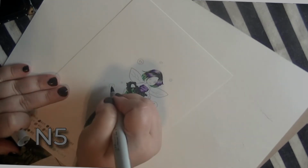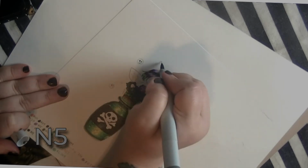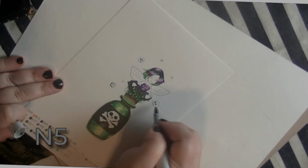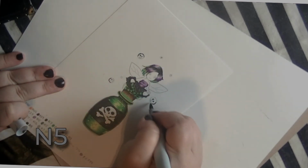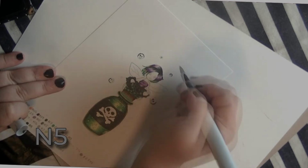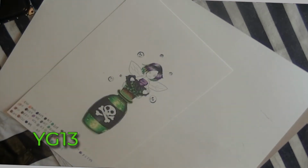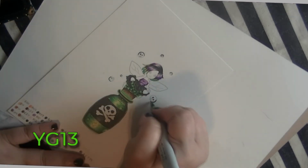And we'll start going in and filling in these toxic bubble faces. Our little skelly bubbles. Oh my goodness, they're so cute. And we're using the dark just to give some dimension to the bubbles. I don't think it matters where light's coming from, but if you want to, you certainly follow that logic.